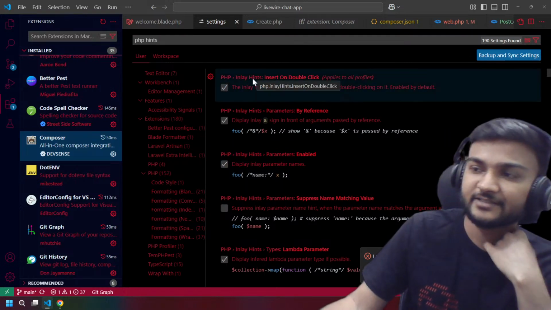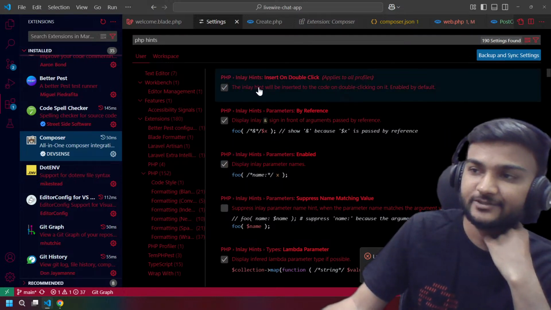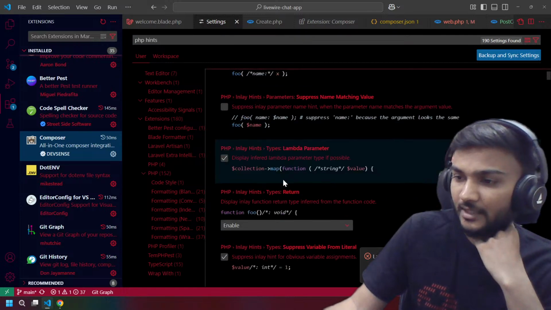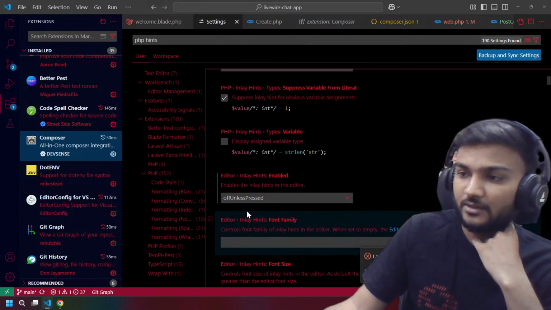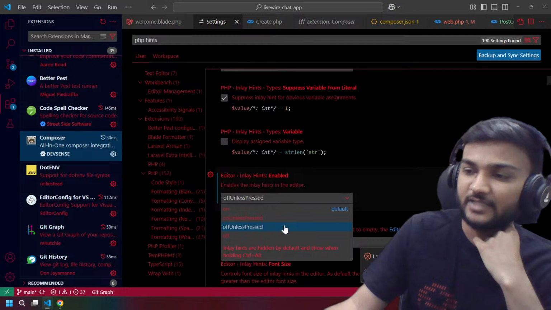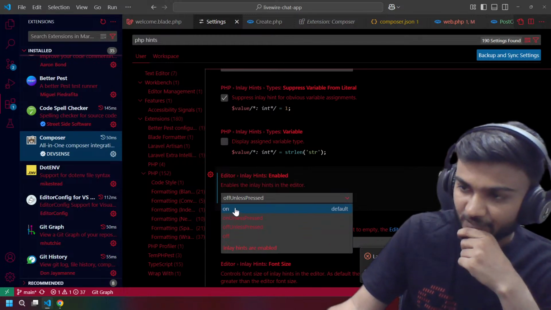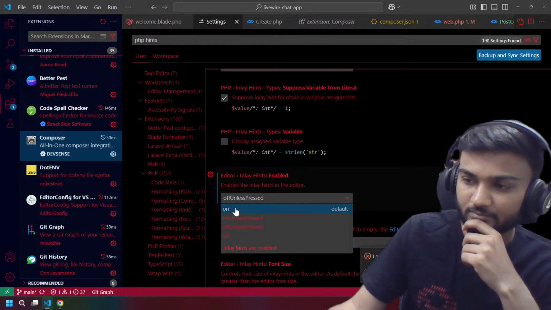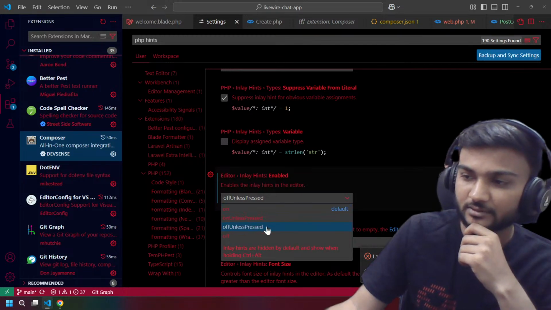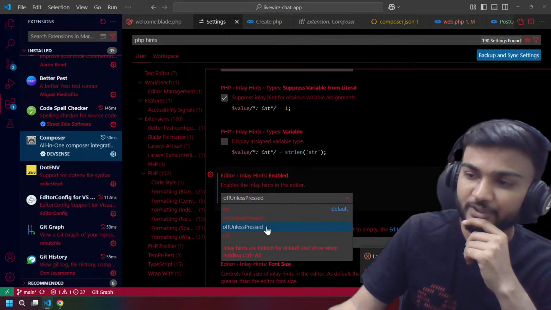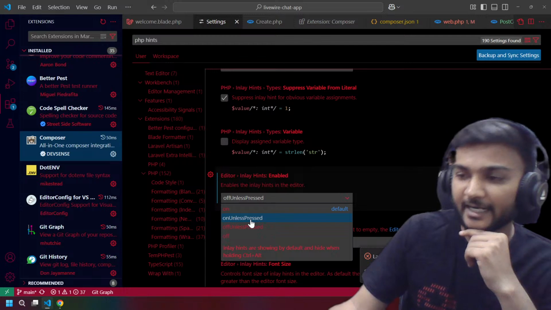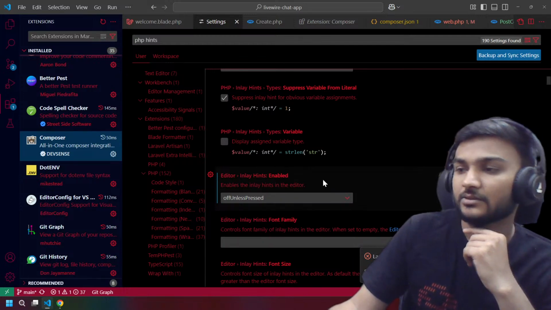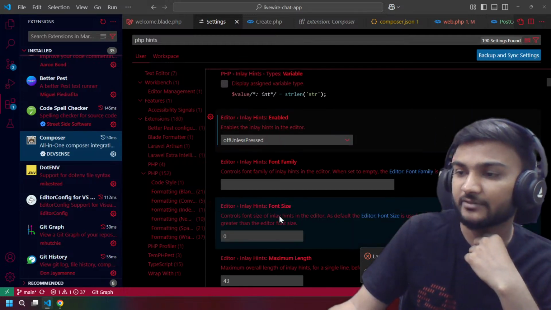Yeah, inlay hints, we call it inlay hints. If I have, yeah, off unless pressed, right? So you can enable it by default. You can remove it when pressed or add it when pressed, right? So that is what we have done.